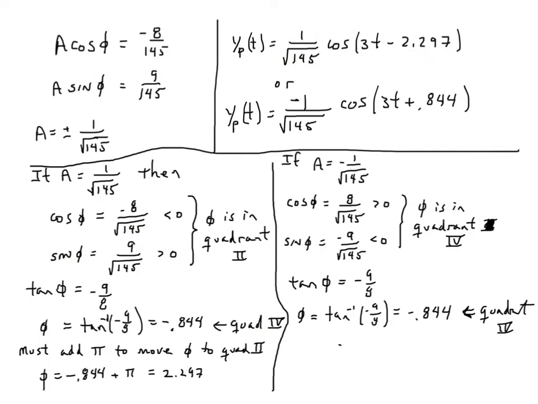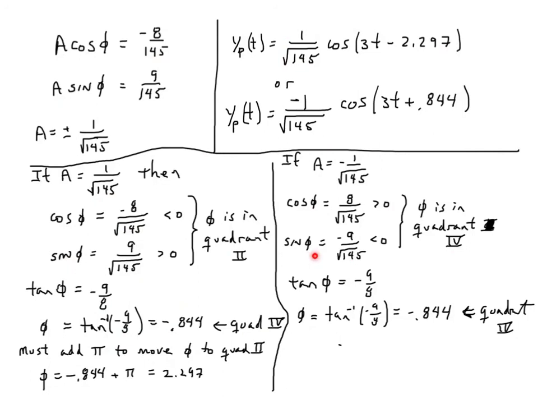However, had I said, oh, I want to use the negative square root, the negative value of amplitude, which is fine, taking that negative number and coming back over to here, dividing through by a would force this term to be positive. So cosine of phi would be a positive 8 over the square root of 145. And the sine of phi, if I took a negative value of a and divide through, this side becomes negative, and sine of phi would be negative 9, similar numbers. But cosine is positive, sine is negative. That only happens in quadrant 4.